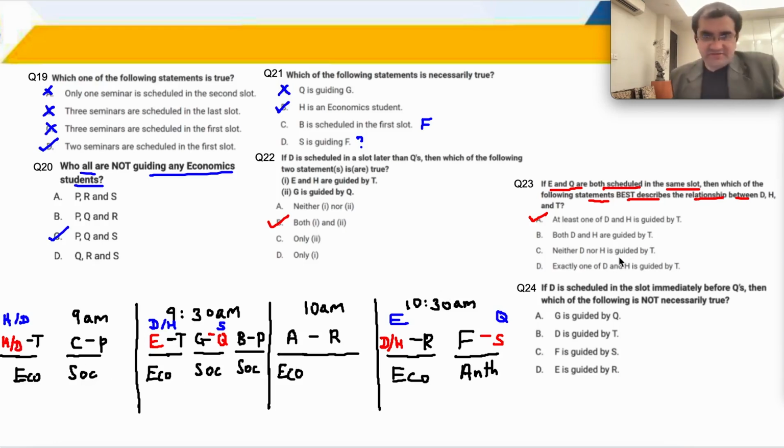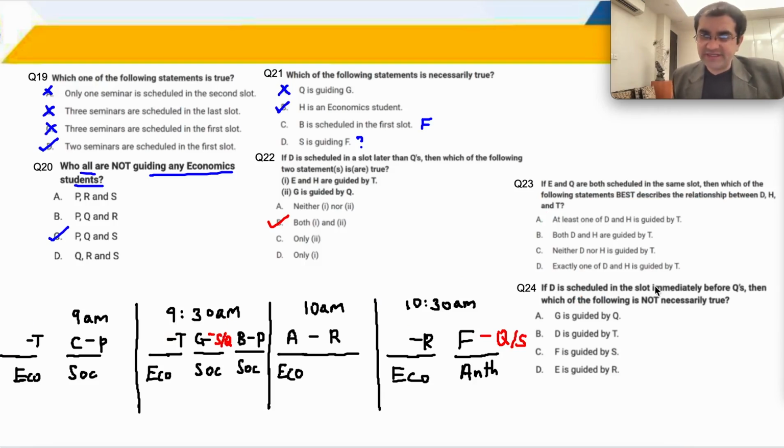Neither is guided, पता नहीं. Exactly one is guided, पता नहीं, because both might be guided. Both might be guided in D oblique H in blue color. H oblique D, D oblique H. दोनों में यहाँ पे T है. Blue color में both possible है. Red color में exactly one possible है. But कोई तो guide होगा for sure. So that is question 23.